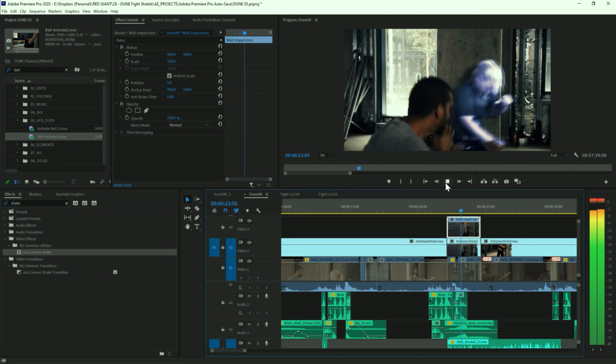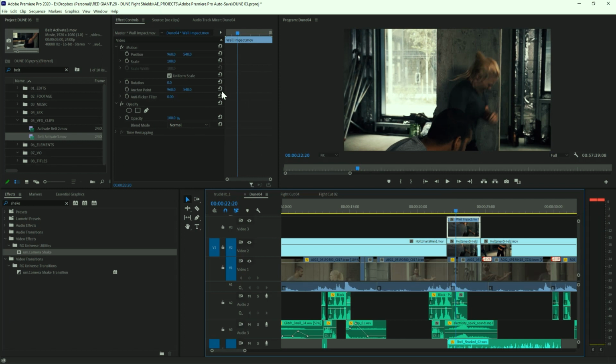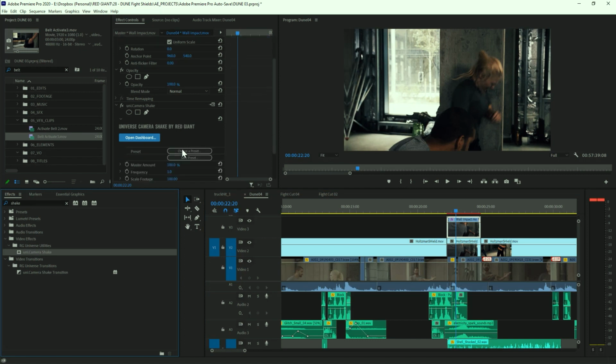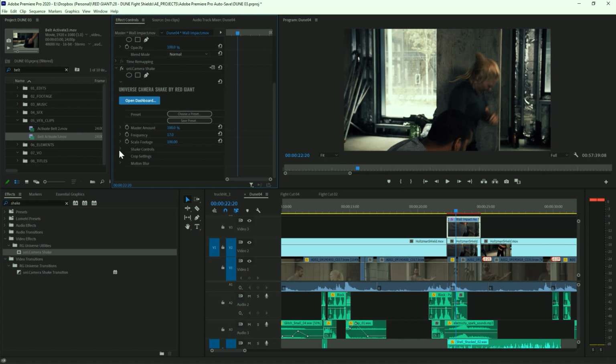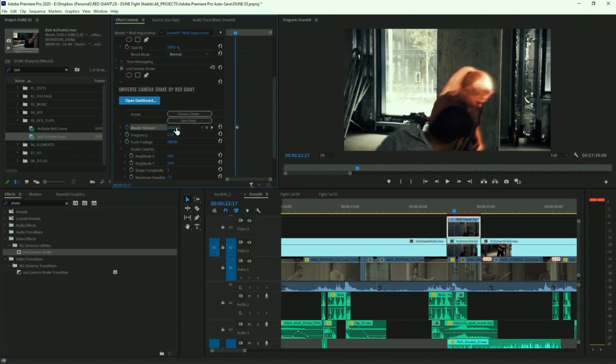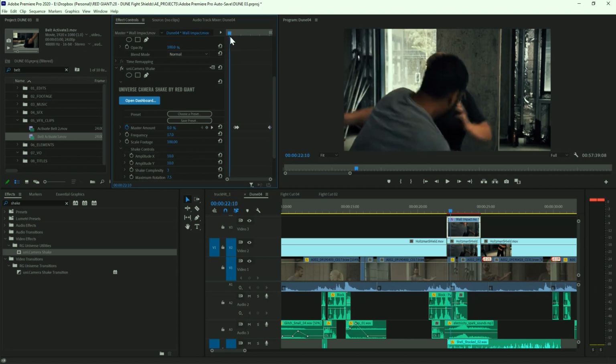Another helpful suggestion I got was to add some camera shake to this shot. And what's great about camera shake is that I can still apply it right here in Premiere. So I'll just drag that up to my layer. I'm going to have a pretty quick frequency, like 17 here, but minimize these amplitudes, more like 10 for everything. And then I'll set a keyframe for the master amount right here at the impact moment, have it be pretty much nothing before that, and then have the master amount key down back to 0 after that initial hit.